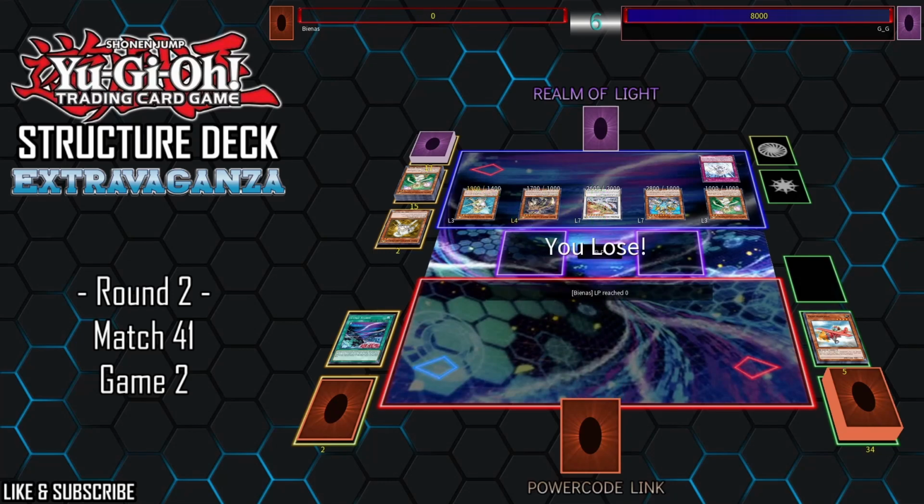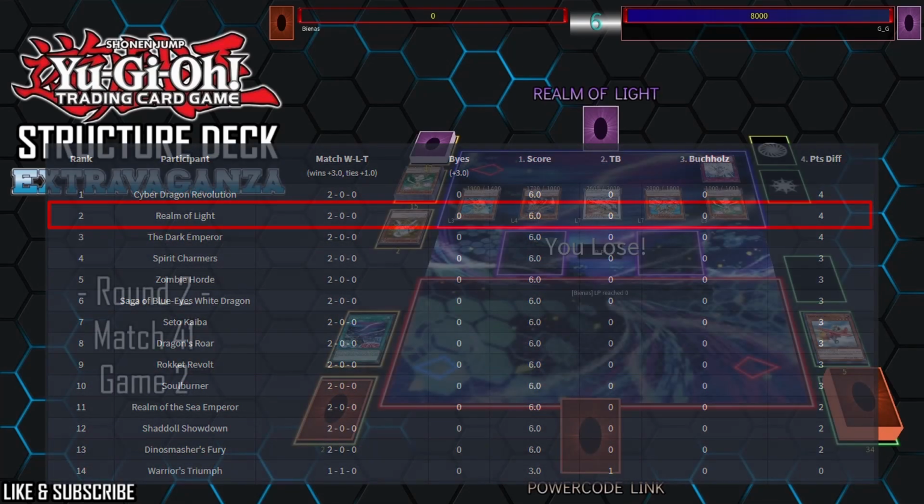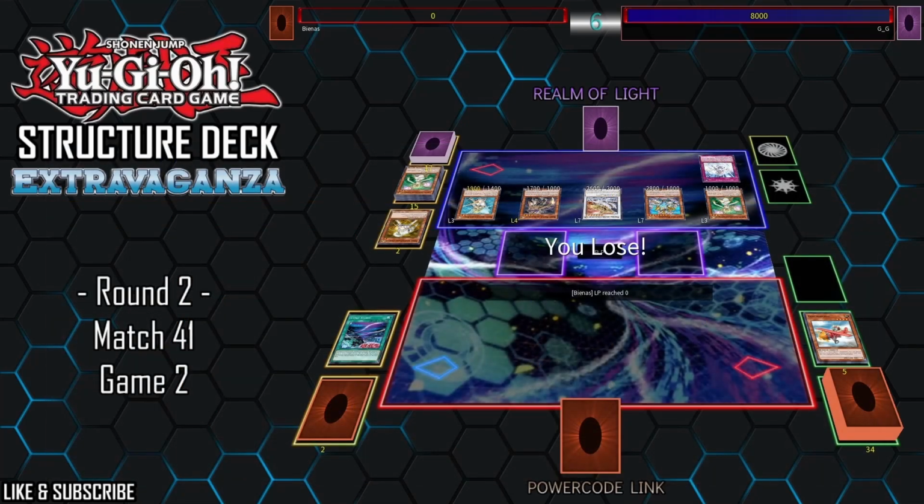And that's it. Again, Light Swarms winning easily in 1 turn, swarming the board and winning. I think this deck is in the top 3 and it's probably going to win on round 3 as well. And now let's go to game 4.